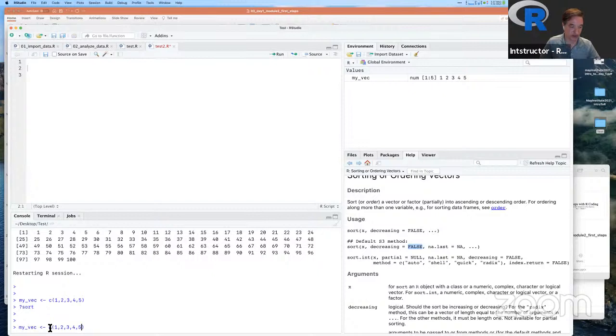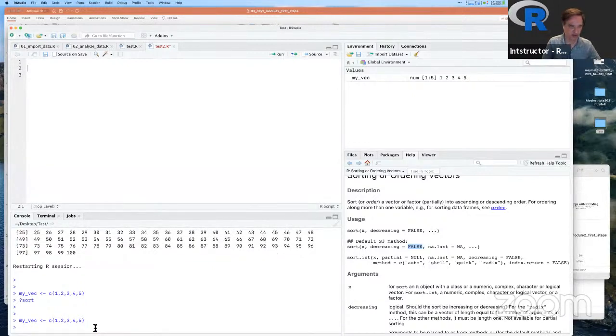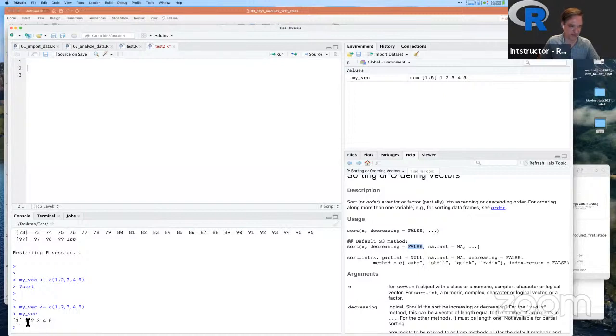So again, we use the c function. We just learned about functions here. We have an open parenthesis. We have a bunch of arguments here that are separated by commas, and we have all the values that we want to store, the numbers 1 through 5. So if we execute this now, we can then type my vec just to confirm that it in fact has the values that we expect.